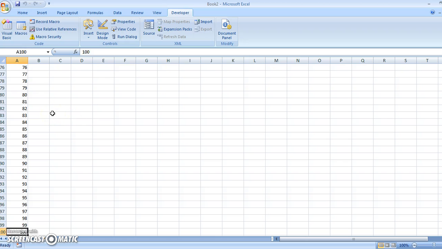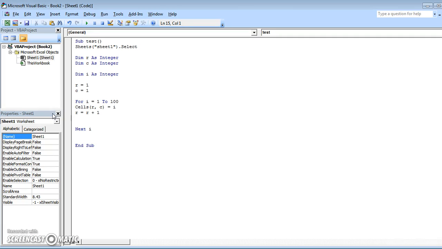after every 5, I want it to go to the next column. So I must increase the column the moment R is 5 or I is 5. So what I will do, I will take R into consideration.